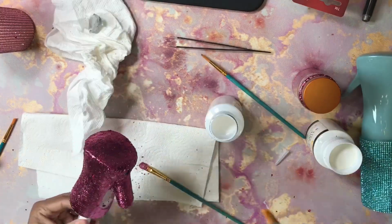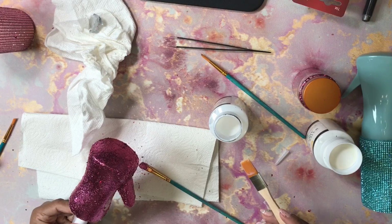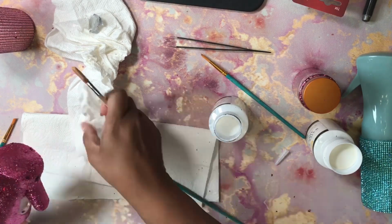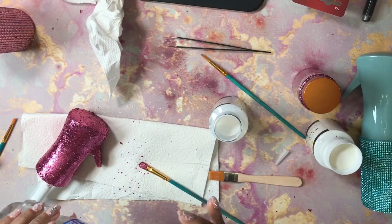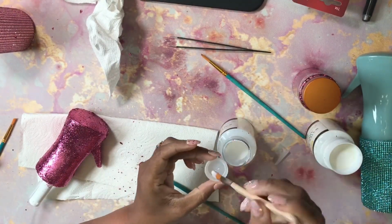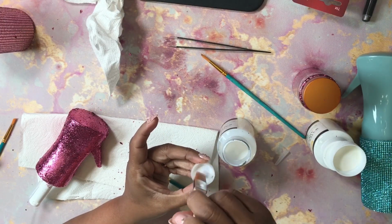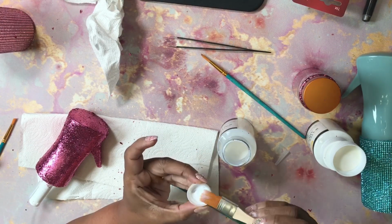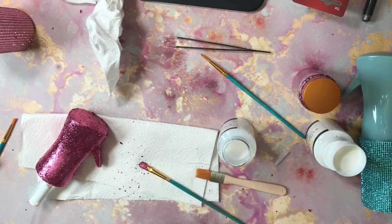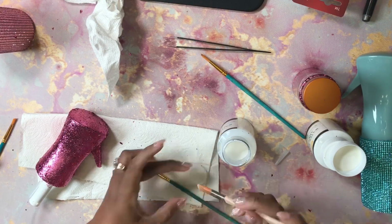So now that I have the top done, I'm going to go ahead and use the varnish. Now with the varnish, it says you only need to dilute it to 10%. So I'm going to actually use this straight again, and I'm going to dilute it in a little while. The reason that I do that is obviously manufacturers, they know what they're talking about. They make their product, but there are those of us like me who get excited and you might not read the directions every time. And so I didn't read the directions. So that's why I started off straight, but I quickly learned to dilute it.